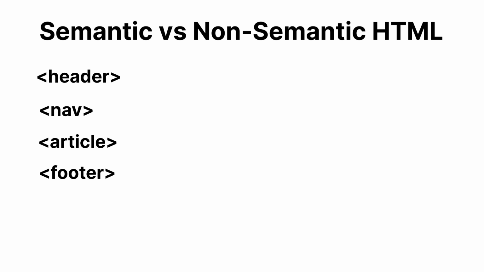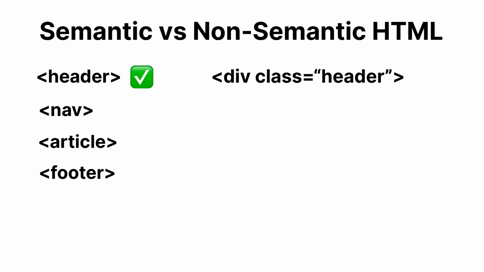A div tag could be a header, a navigation bar, a sidebar, or literally anything. You only know its purpose if the developer adds extra clues, like a class or ID attributes. For example, you could write a div tag with a class of header, and yes, a human reading your code might guess it's a page's header, but to a search engine or a screen reader, it's just a generic box. If you instead wrote header tag, the tag itself communicates meaning instantly, no guessing required.